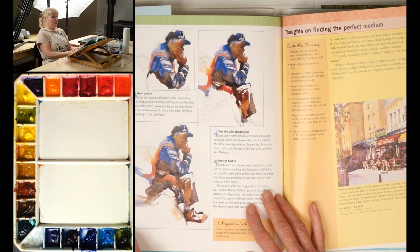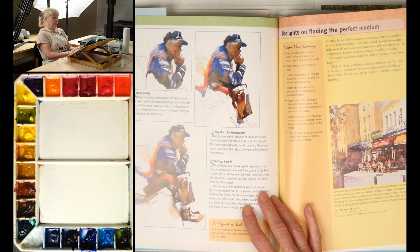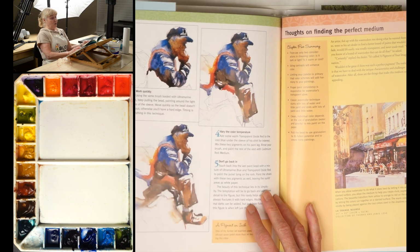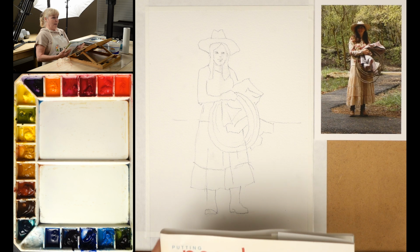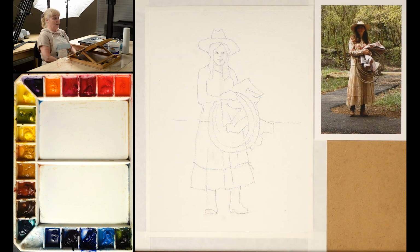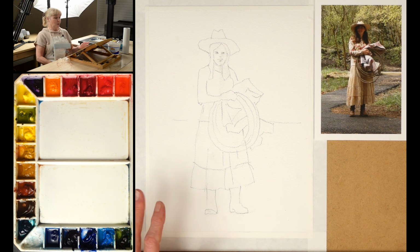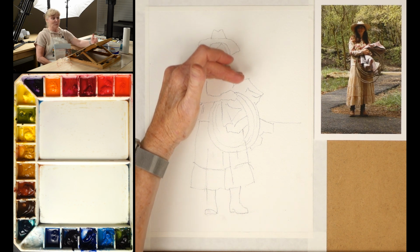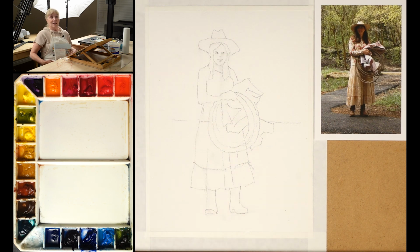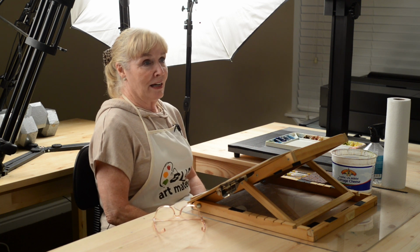So the tool, besides a lot of water, is using a board that's on an angle, which I generally paint that way. There's a lot of people that paint in watercolor that don't really use a slanted board, but for me, with the techniques that I like to use, it's very important because the water is going to start being pulled down by the gravity on this tilt. And so that's a really important part of this technique of making the figures look like they melt.